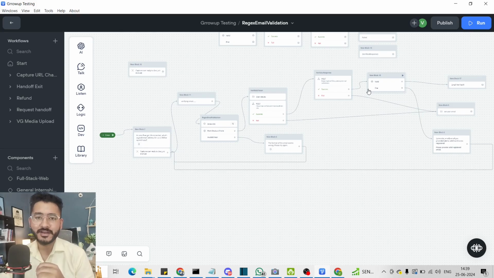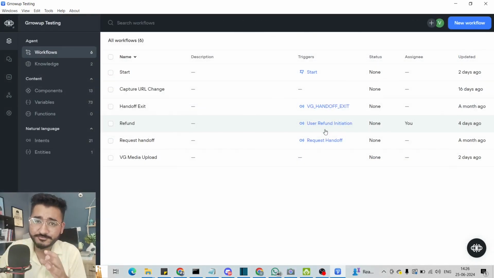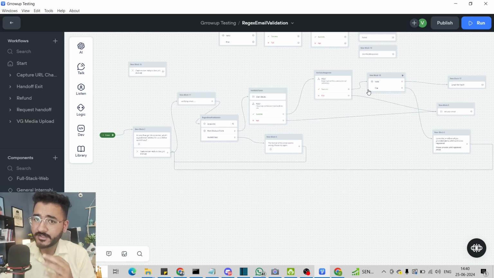Hello guys, my name is Vaibhav and today we are going to look into a free tool for email verification in VoiceFlow. Best part about this tool is every day you will get 25 free credits, which means you will be able to do 25 email verifications in a day. So without further ado, let's jump into it.